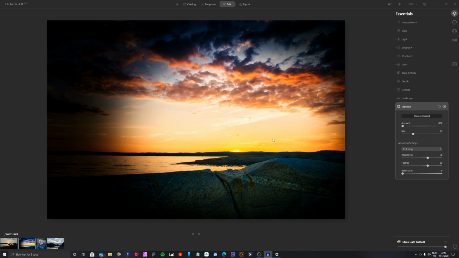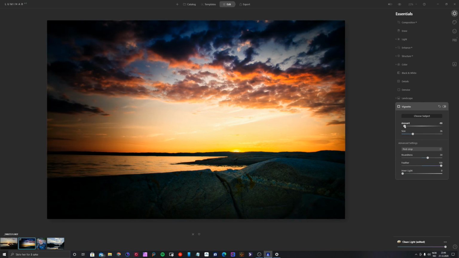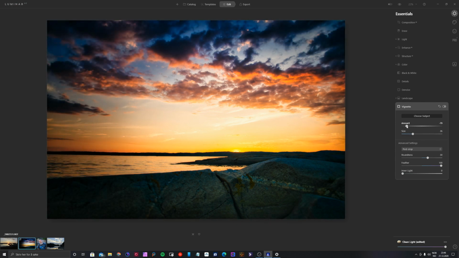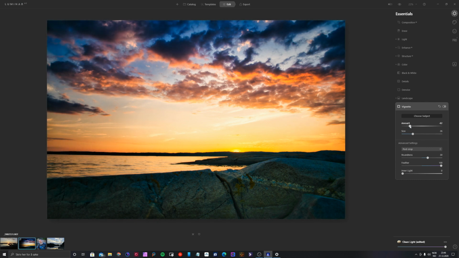I really want the viewer to look at the sun there, so to around there. And now I want to go up on the feather, and then I go up on the amount again. So thinking something like that. Let's check the inner light. Yeah, to around there, I think.